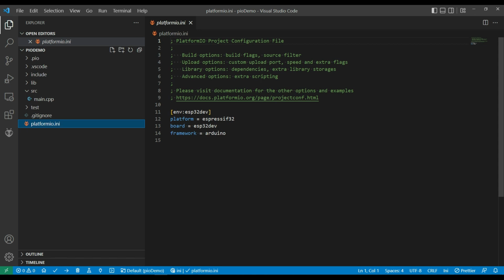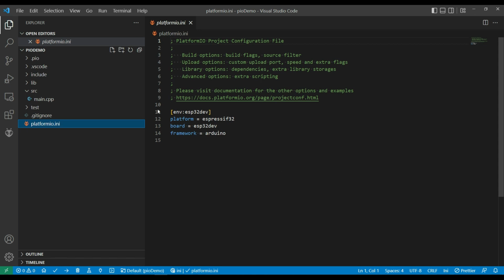What you do find is if you want to add additional boards to this project, you can go in and add those in, and there'll be another environment in here. So this can actually compile for multiple environments from the same set of source. You could have the same program used on ESP32, on a Pico, Arduino, STM32 Blue Pill.